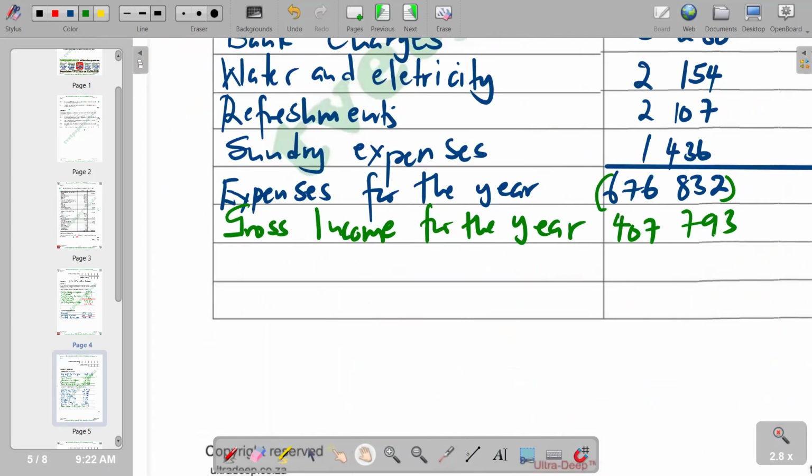So from there, we now calculate to find the final figure, which is going to be the net profit or loss. If you say 407,793 minus 676,832, the net figure that you are going to get is a negative figure. It's 269,039.